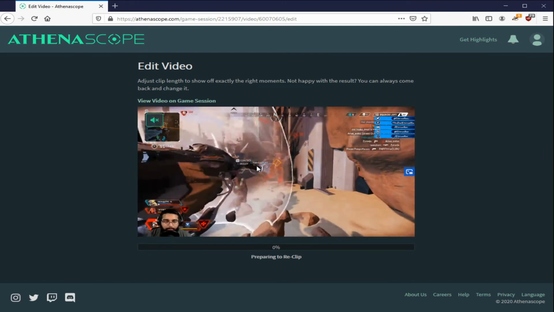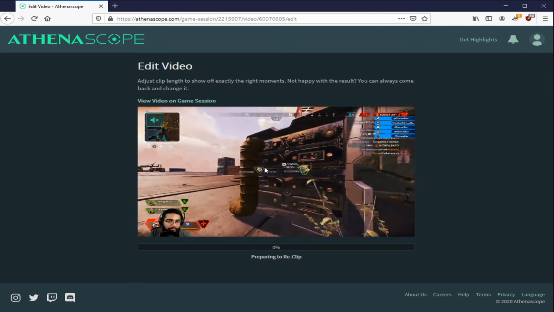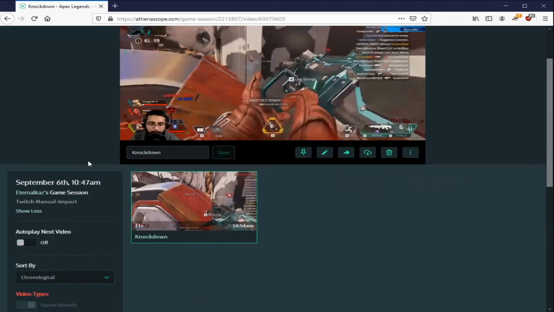So basically you can get as many highlights or clips as you want from the same video, with whatever it's captured within that minute. Depending on how long it takes to reclip, it may take a little bit longer. I think right now it's a little slow, but it's probably faster when it's not a heavy session. Considering what time it is, it may be heavy traffic, and that's why it's taking so long.